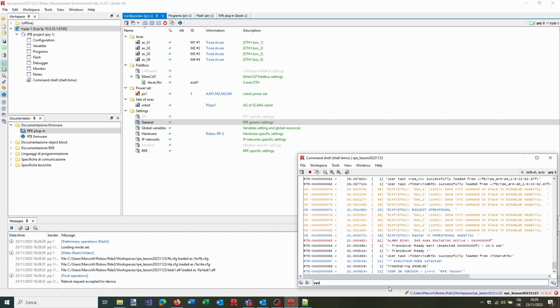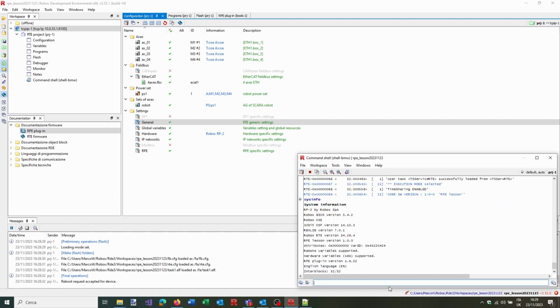If I finally ask sysinfo, we can see here RPE lesson version 100. Excellent. Now here we also see more lines than before. That's because we also have the RPE plugin version. So we know we have the RPE and we are going to be able to play our axis group.